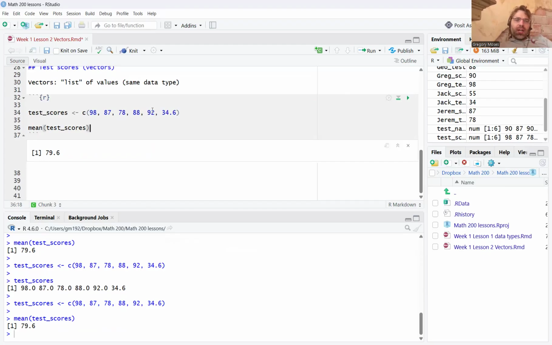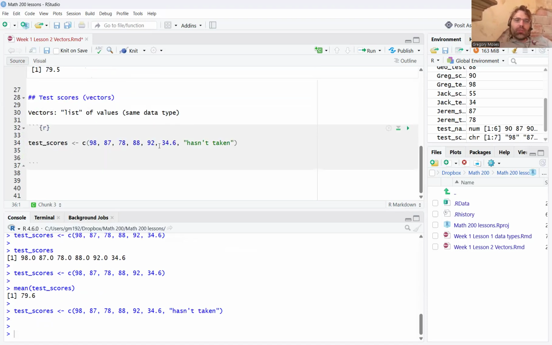But what if I add to this list the string "hasn't taken"? What do you suppose will happen here? Let me actually just compile the code. So we see it hasn't given us an error message.